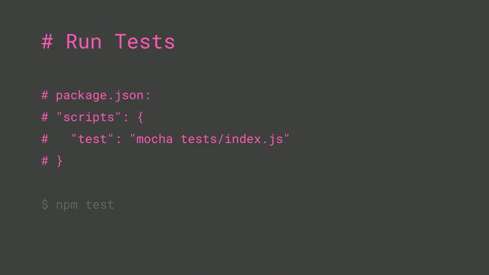Now, once you've written your tests, I highly recommend that you wire it up to your package.json. Package.json supports a scripts field at the top level of the file. And there's a well-known script called test. You want to do this, that way you can just run npm test. Because you may remember how your tests are run, but this is the industry standard way of grabbing a random node module and testing it. And if you conform to the industry standard, people know how to run your tests. And if they know how to run your tests, it's more likely that they actually will.